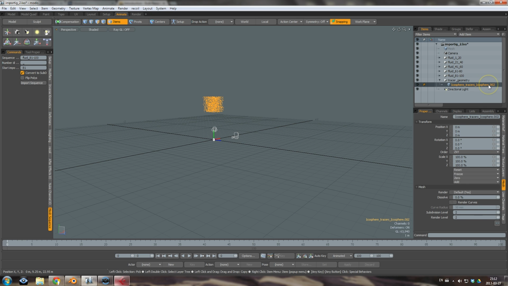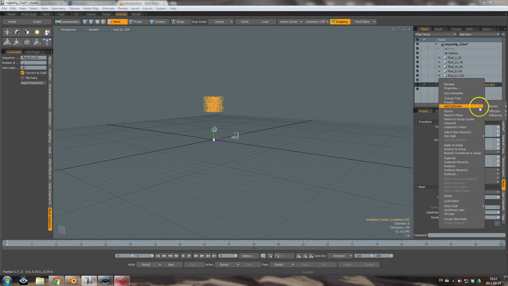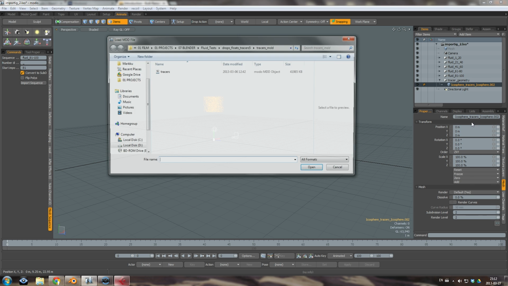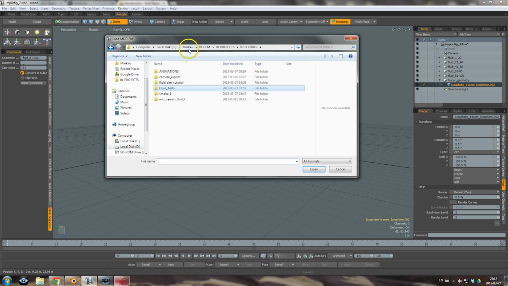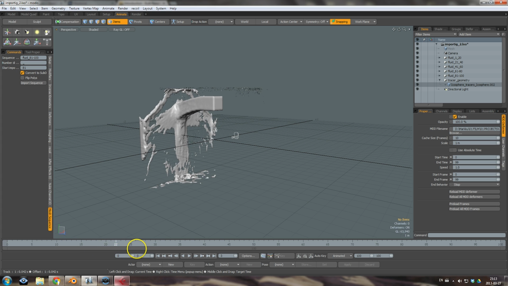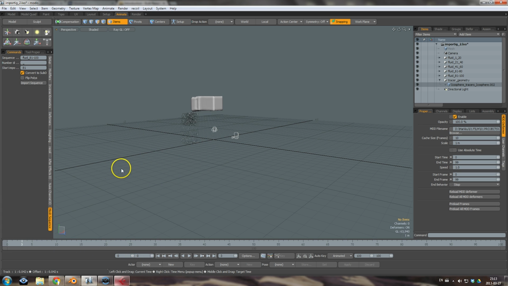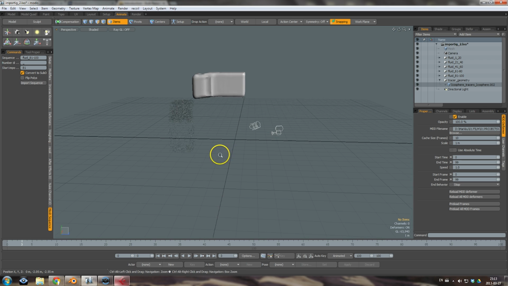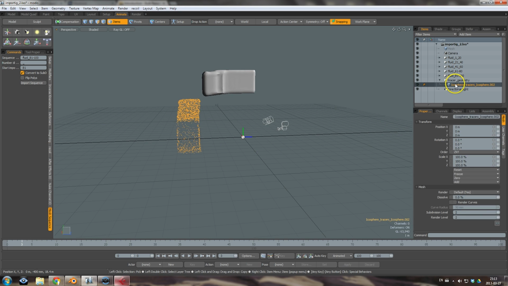Right click on the mesh, find add deformer, influences, MDD influence. And then we want to go into the right folder again, find that MDD file that you just created, double click, and now it's created. And now you see it is just completely messed up. But that's okay, we can fix it. First of all, we need to rotate the mesh a little bit along the x-axis, 90. And then we want to scale it along the y-axis, minus 100. And that looks a lot better.